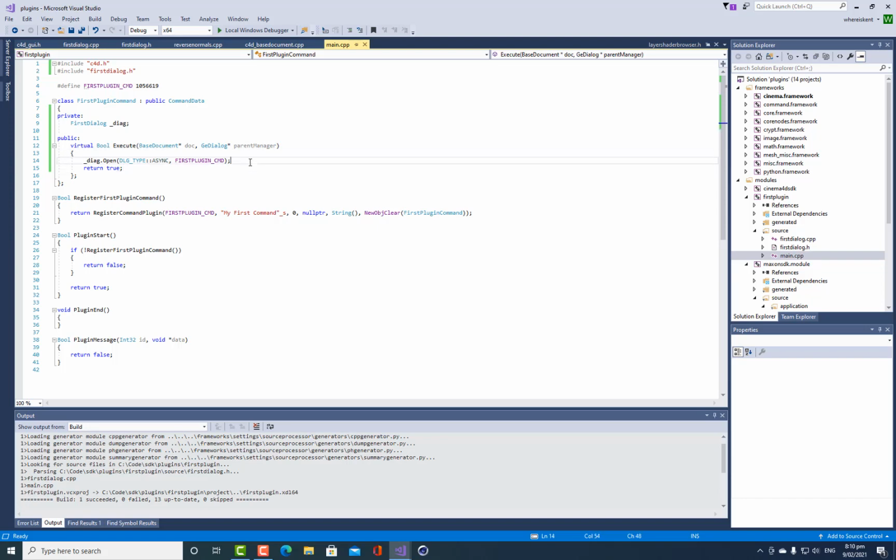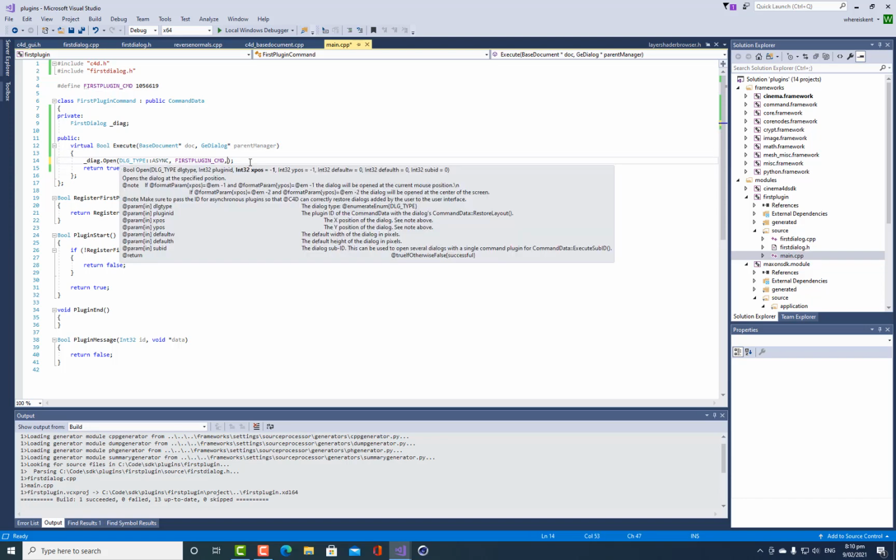And now I'm going to try setting some of those values. So I want my dialog to come in at some sort of size already. Now, if you were to fill this dialog with extra stuff, then the dialog would actually resize itself based on the content. But we can add a default width and a default height just at this point, just to make it a little bit more interesting.